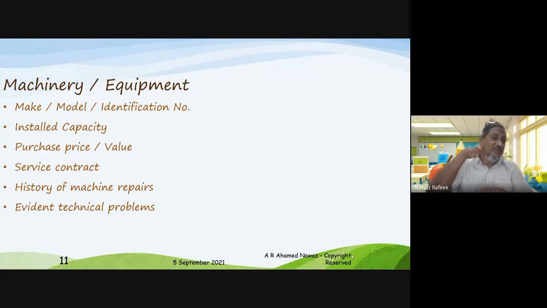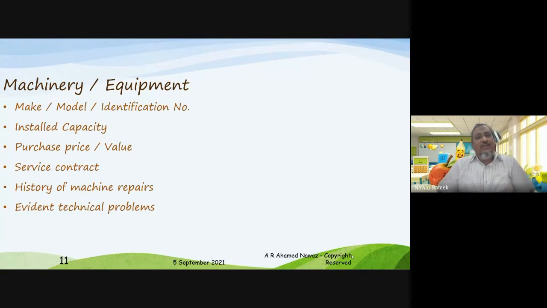So what we always advise, if you're taking a machinery mortgage, is that the loan should not go more than 3 years. You have to recover within 3 years. You can recover the rest in the remaining 2 years. Whether a customer runs the machine or not, we are not bothered because we have already recovered our part. Keep this in mind. These are practical approaches when you do lending.